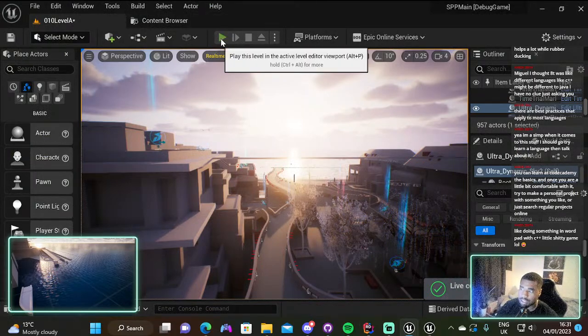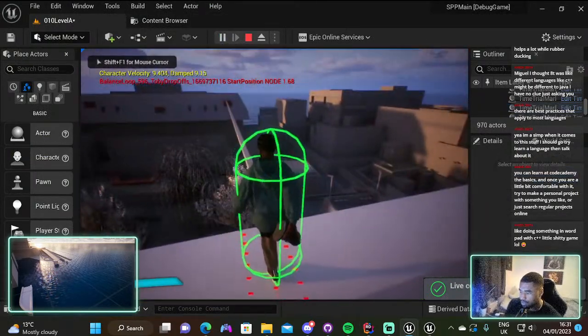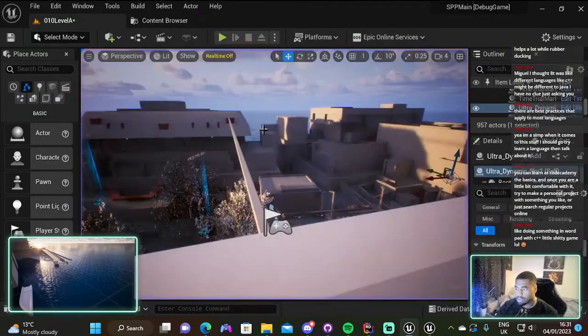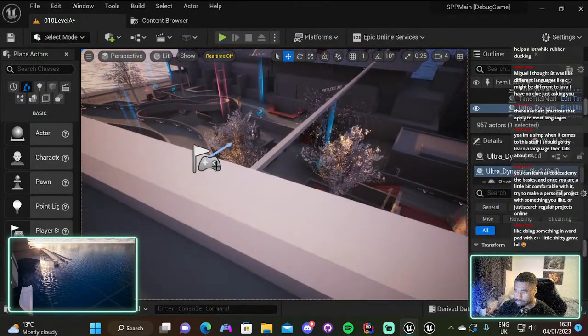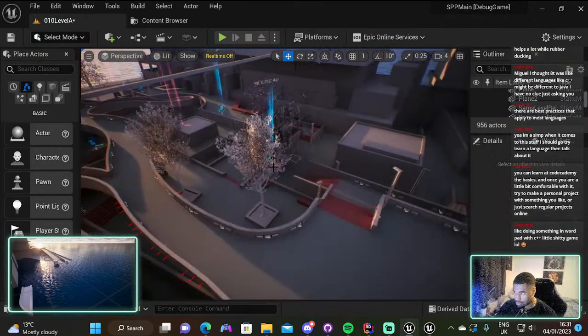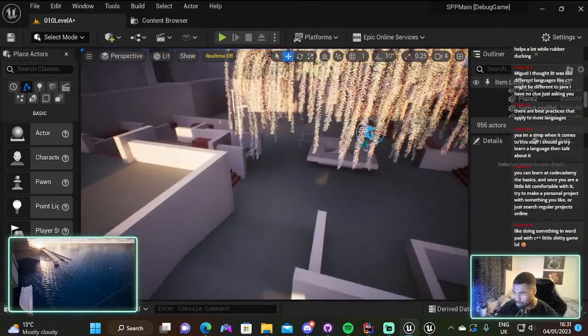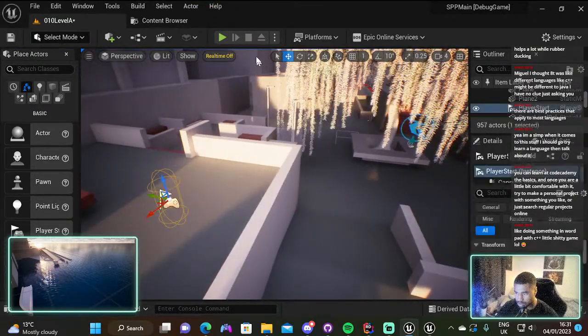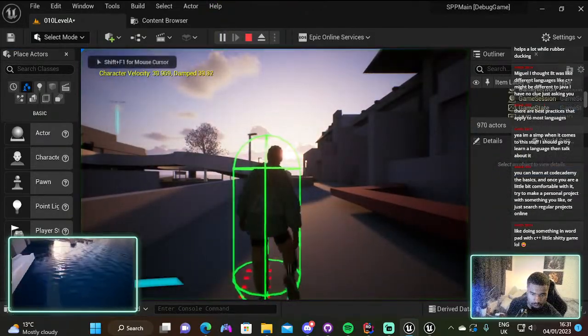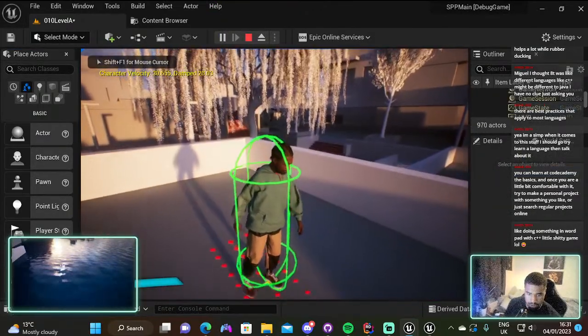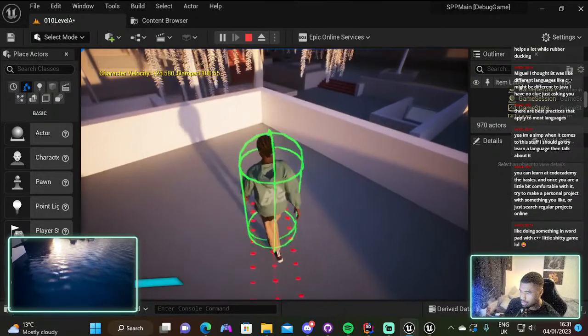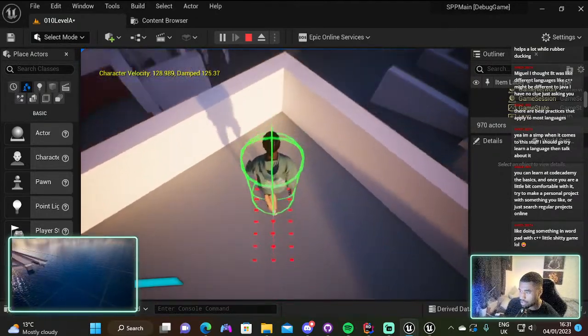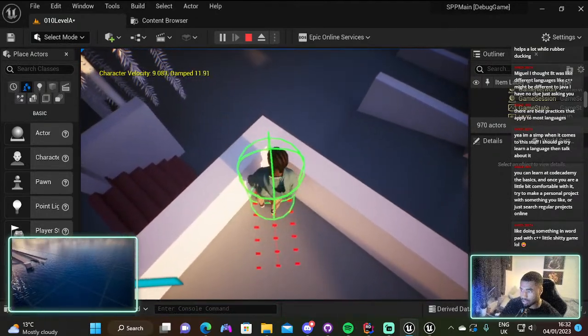Alright, so basically what I'm saying here is let's check the two scenarios. The first scenario is against the wall. Yeah, the physics, nice, okay, that works.